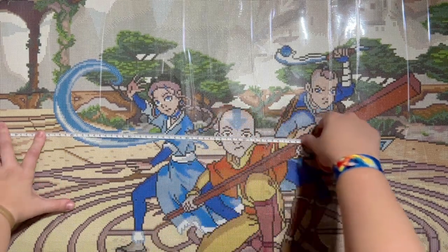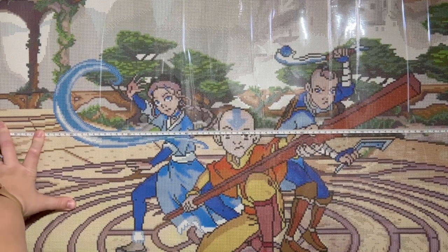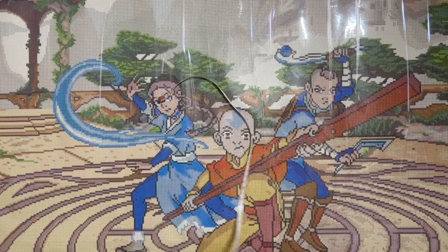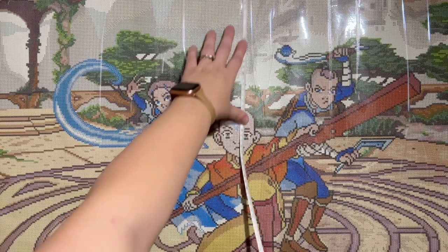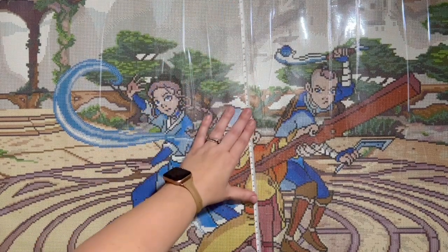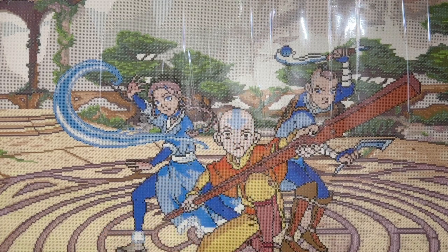This is a bigger kit, but I am seeing enough color blocking that I do think that parts of it will move along pretty quickly. So I wouldn't let the size scare you away. So we are measuring at a centimeter shy in each direction from the listed dimensions.